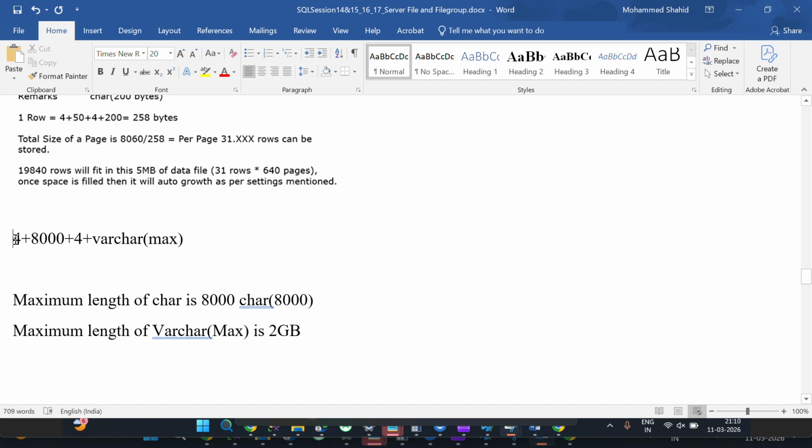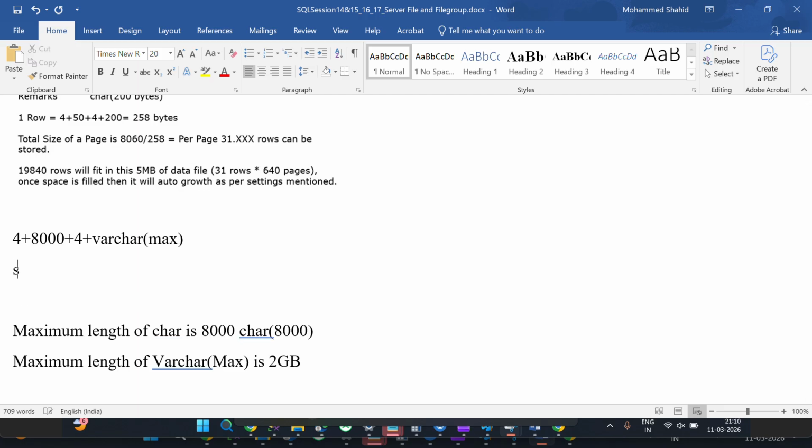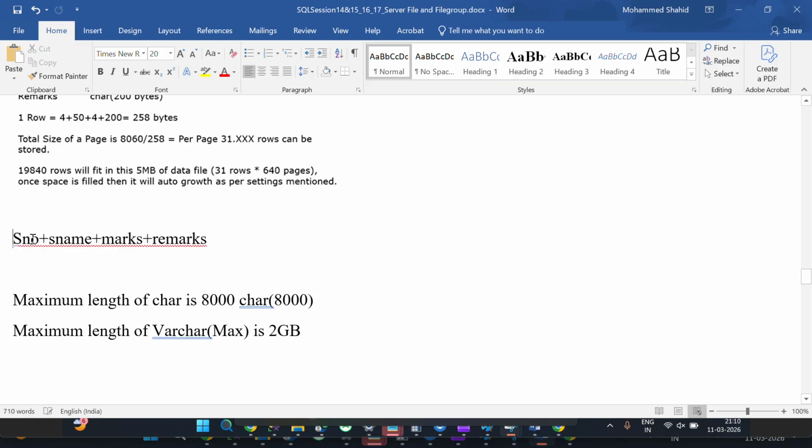For the 4, I will consider S number, plus S name, plus marks I have given, right? Again remarks. For S number, this int, I will write it down below.